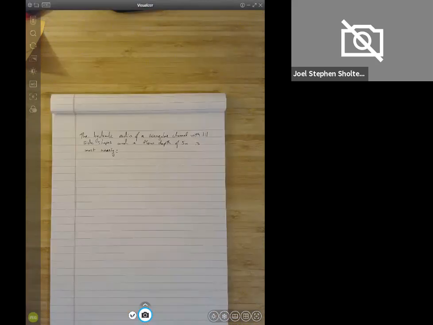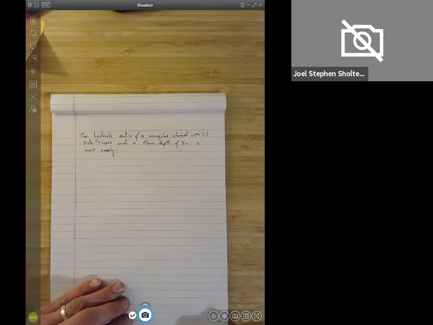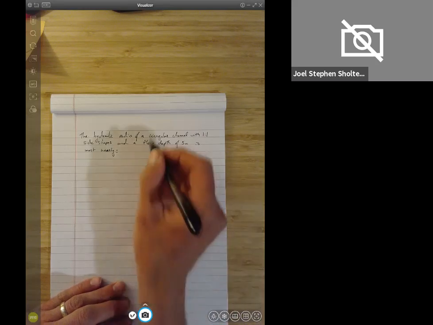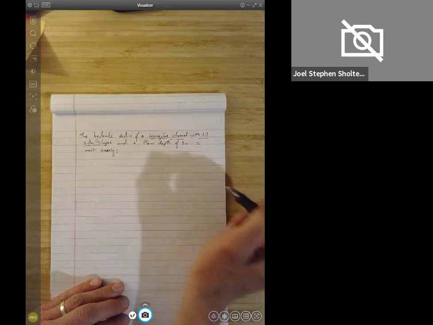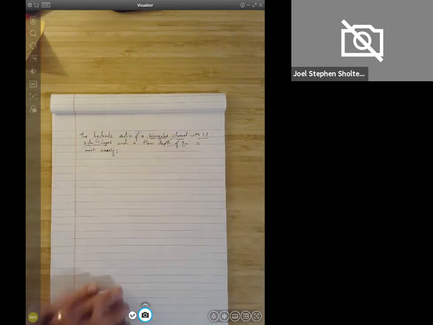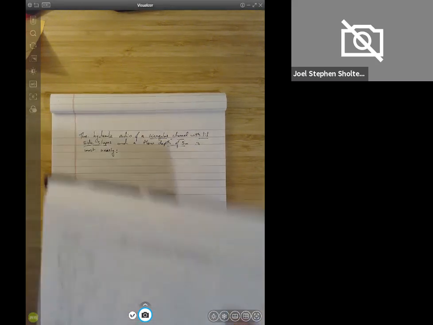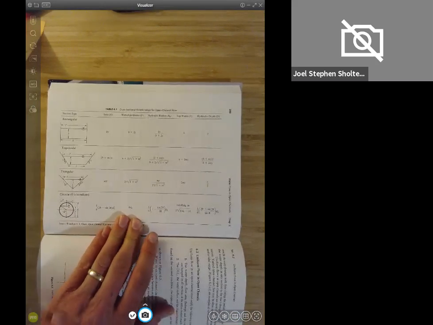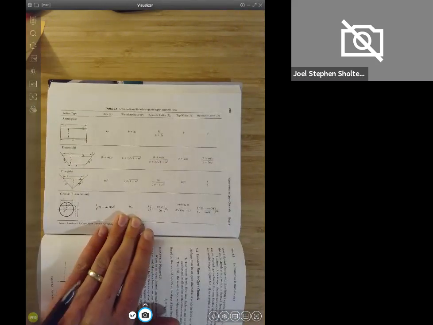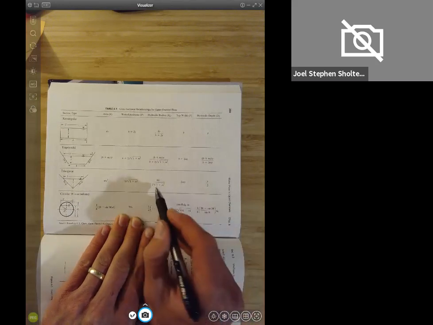Last problem I'll go over for this homework is a hydraulic radius question. And we're given a triangular channel, the 1-to-1 side slope, and a flow depth. So anytime we have a hydraulic radius question with a non-rectangular channel, we've got to go to this table right here and take a look, because things can get a little funky when we diverge from rectangles. So the hydraulic radius equation is just right here.